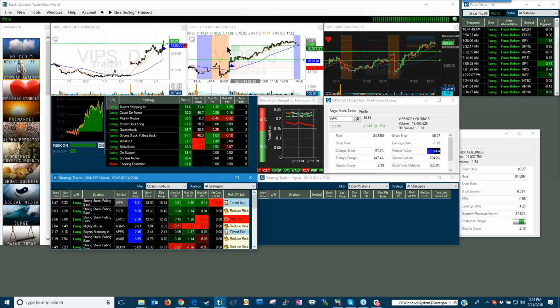The dark green gradient is what we call the stock trading in a risk-off mode. And this gets kind of confusing, I guess, if you're joining me for the first time, but every one of these strategies is really set to be entered in for a particular time period. So the buyer stepping in may only be a 1-hour trade. What's going to happen, however, is that we're keeping track of that trade, and if the stock happens to go up and then pull back too fast, we'll get out of that trade. Or if the stock happens to run down and hit a stop, we'll get out of that trade.